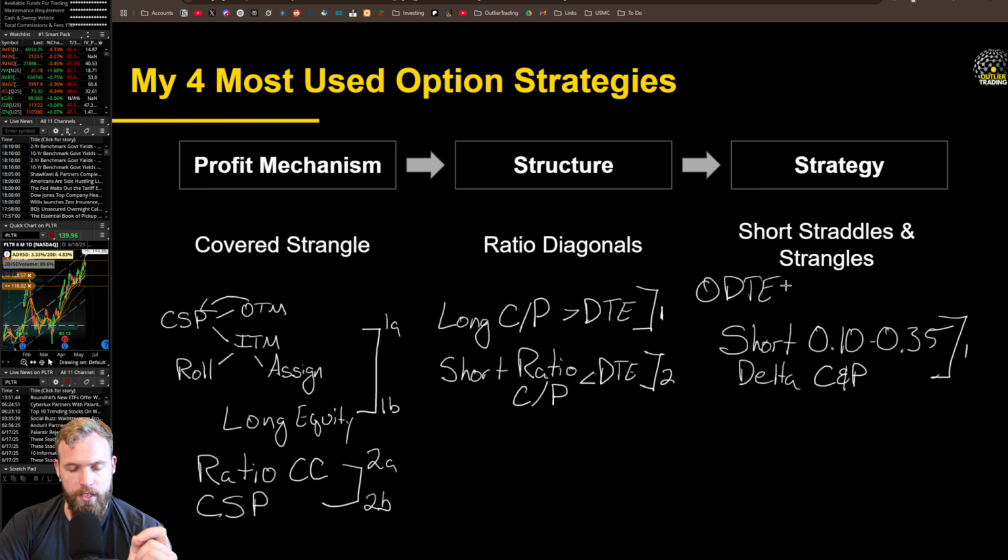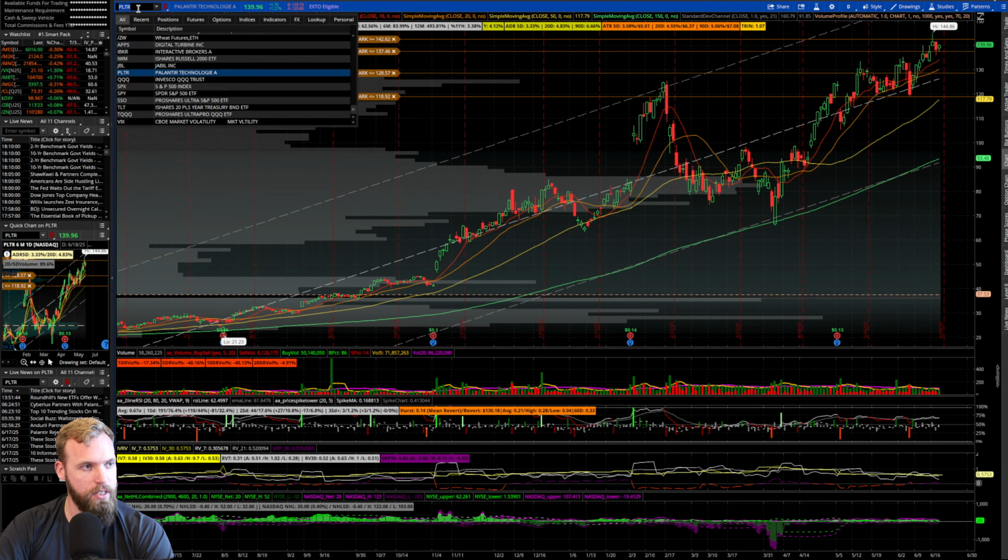So in zero DTEs, I kind of have a complicated approach at this point where I'm doing volatility sampling throughout the day. But the base strategy that I'm trading here is at different points throughout the day, I'll look for an entry and it'll be short a strangle, either somewhere in the range of a 10 delta to 35 delta, typically around 25 delta. Now, the main thing is in the sample account that I typically cite the trades in, just to keep everything in the same language, I actually very often will add wings to this.